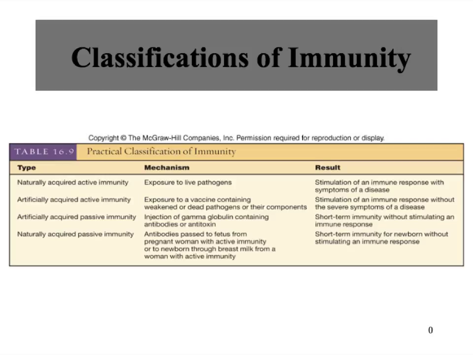Sometimes we can aid someone that cannot form an immune response, someone that's immunocompromised, by giving them gamma globulin injections that will help temporarily improve their response to that pathogen. Or lastly, naturally acquired passive immunity. We see this during early development through breast milk. Again, the recipient is not able to mount an immune response, so we're providing some temporary source of those proteins.